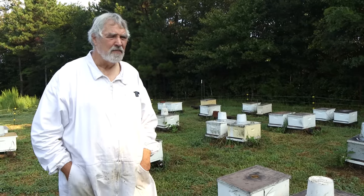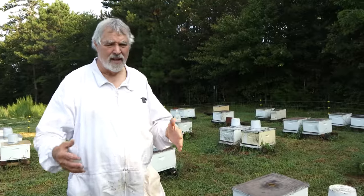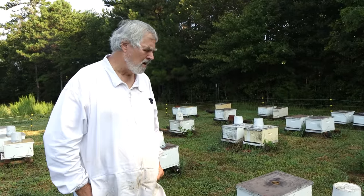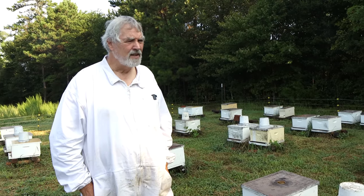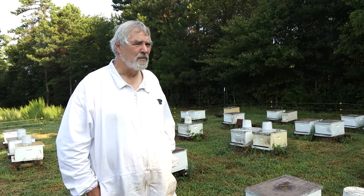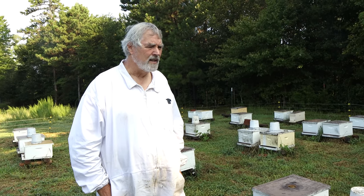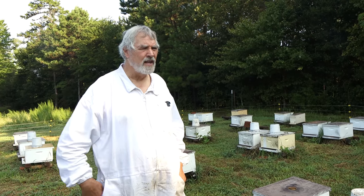Back in late spring, after they'd made a pretty good crop of honey, they were just massive colonies one day, and then the next time we came there were just hardly any bees at all. You could see dead bees in the grass. We thought they'd bounce back, and they did. By midsummer they were making honey again, and all the brood that had been present hatched and the population came back up.